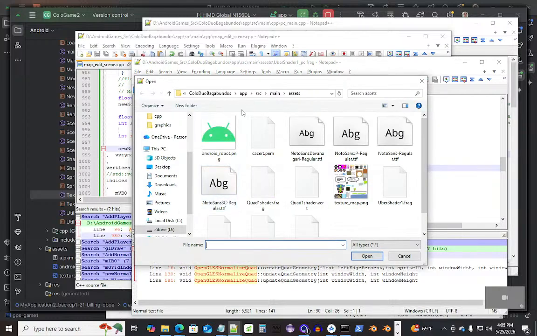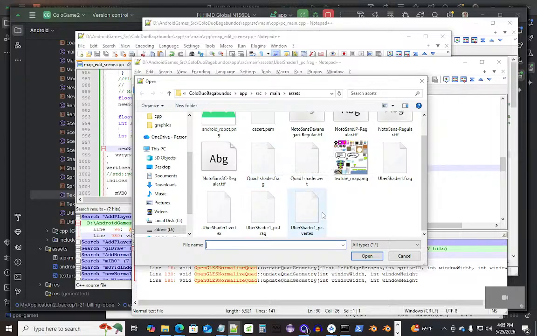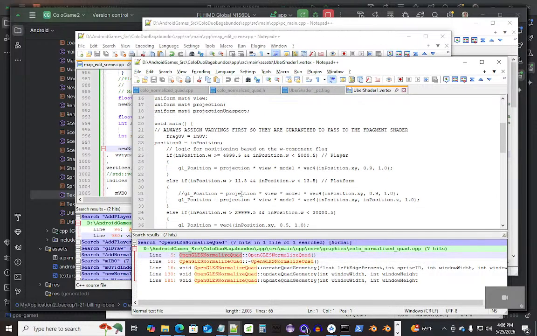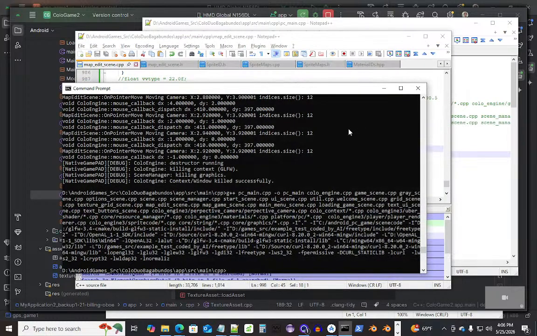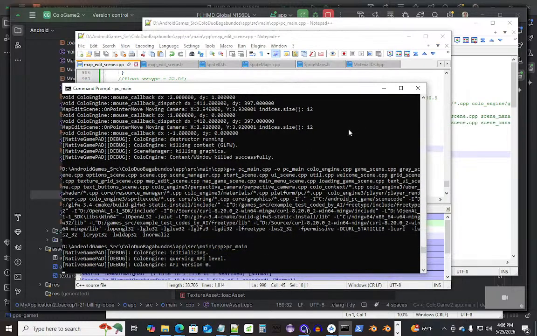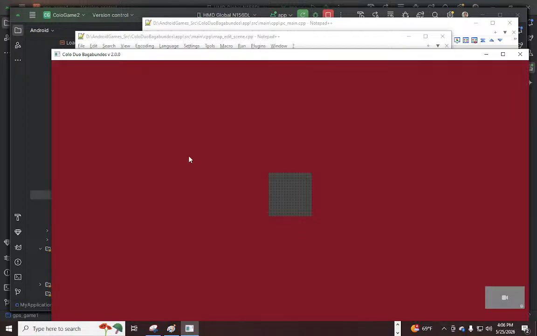Okay, let's look at the vertex shader for a second. They should be identical in the vertex shader. I don't think I had any changes for player. Okay, so 5000 player, 0.9 away. So I think the screen is at 0. And it's setting it to 0. Yeah, so it's statically setting it to 0.